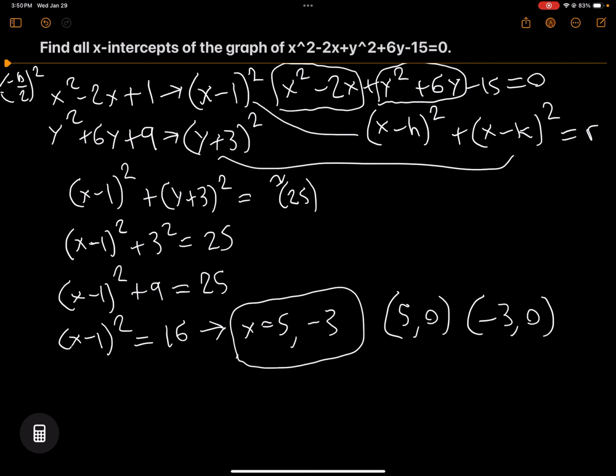So that's how you would solve that problem. Pretty simple. First, you have to complete the square to get the original equation into a correct and familiar form, the x minus h squared plus y minus k squared equals r form. Then from there, all you have to do is set the y-coordinate equal to 0 in that new form equation, then isolate the x minus 1 squared, and you've got your answers for the values of x. That's how you'd solve that problem on quadratic equations and circle graphs in Algebra 1.